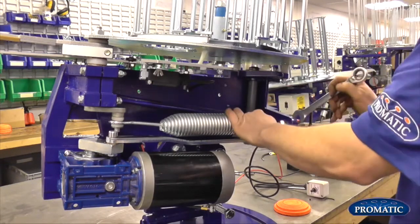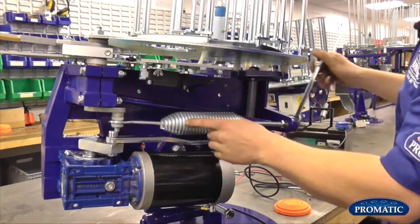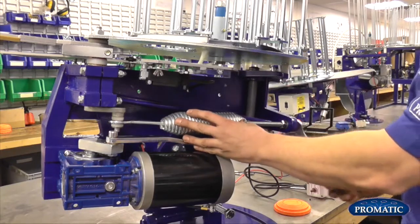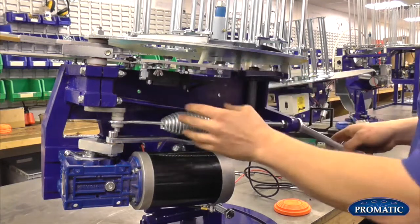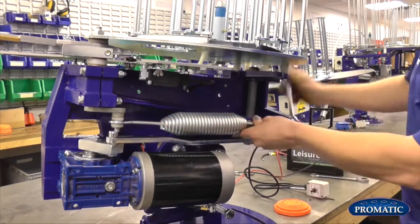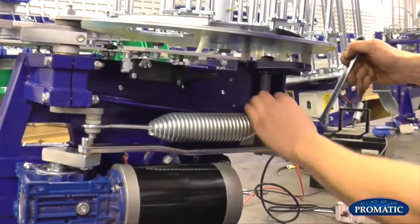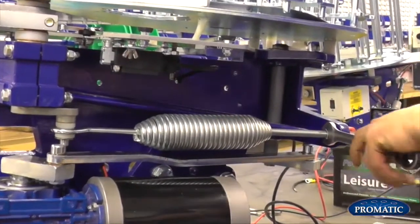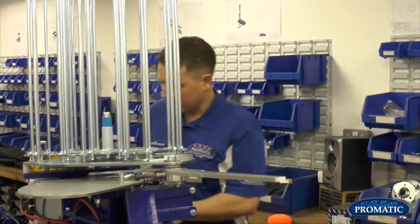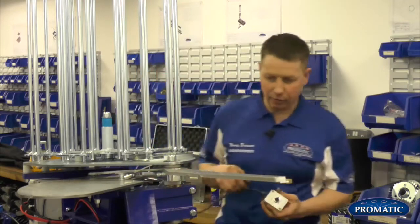Tighten up. When you actually come to put your spring on, you should always put enough tension on the spring so it just stretches the coils ever so slightly. Depending on whether you're going to be setting the target, you don't have to stretch the spring completely. When you put it on, you don't want the spring too loose. So you just see the coils have opened up ever so slightly, and just lock your two nuts off there.